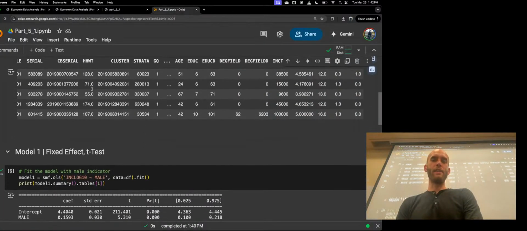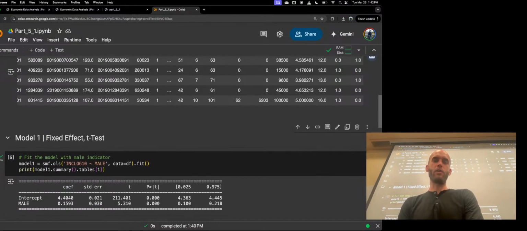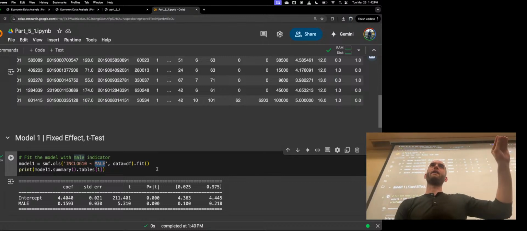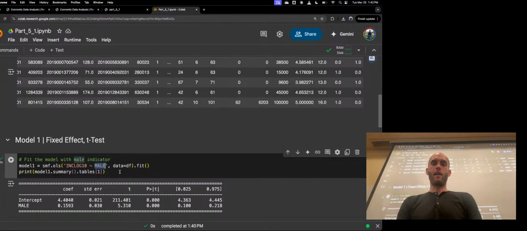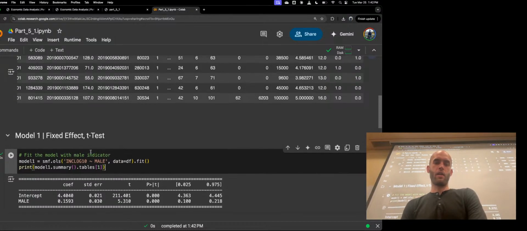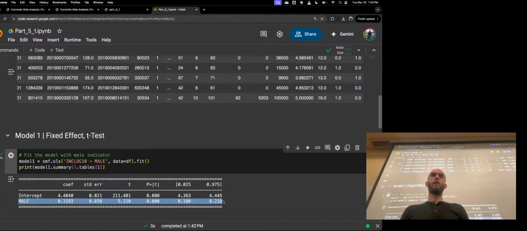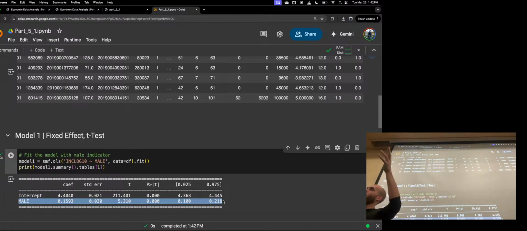So the first one is this two-sample t-test. We're going to include what we call a fixed effect, which is just a coefficient on a binary indicator variable. We've talked a bit about this, but we're going to run this as a two-sample t-test like this. All right. And so someone interpret what we're seeing here. Someone interpret this line in the context of our null hypothesis and our question at hand.